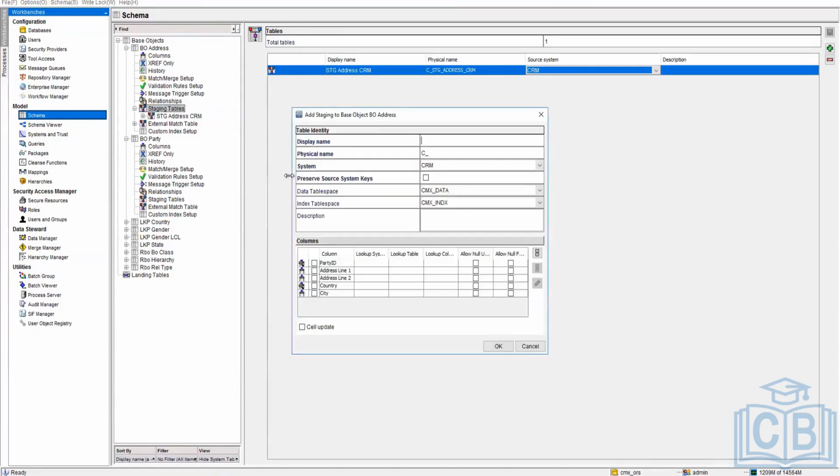We'll go ahead and create one more. Do you want me to go ahead and do the landing table? You can go ahead and create these tables now.